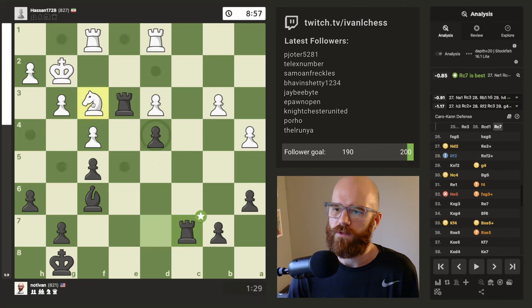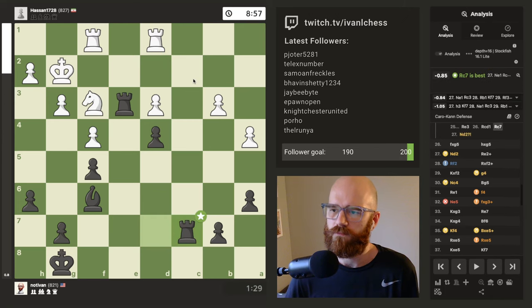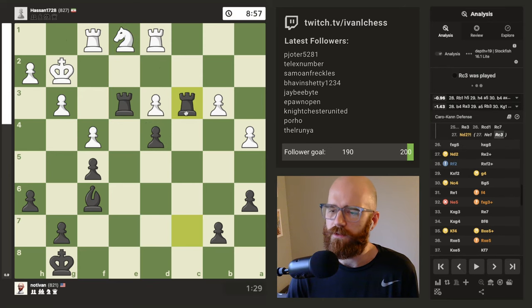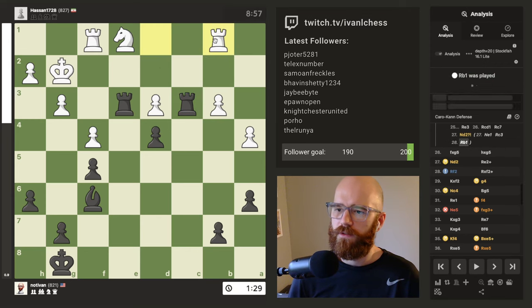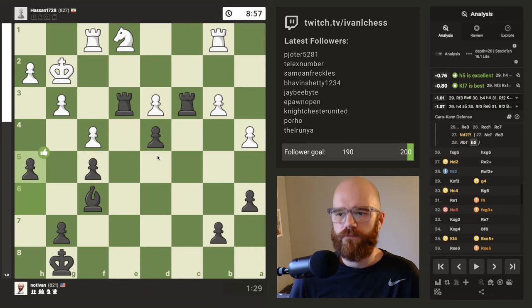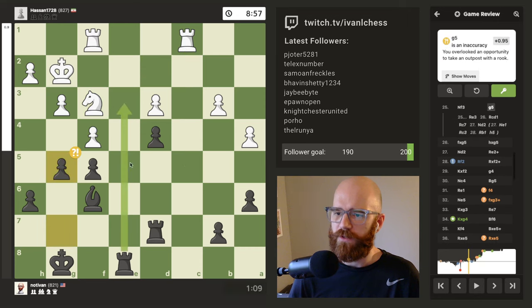Okay, knight e1. Okay. Is that his best move? Oh, knight e1. Okay. Rook c3. I see. Rook b1. Gotcha. And then h5, sure. This is getting into very engine heavy, unnatural moves.